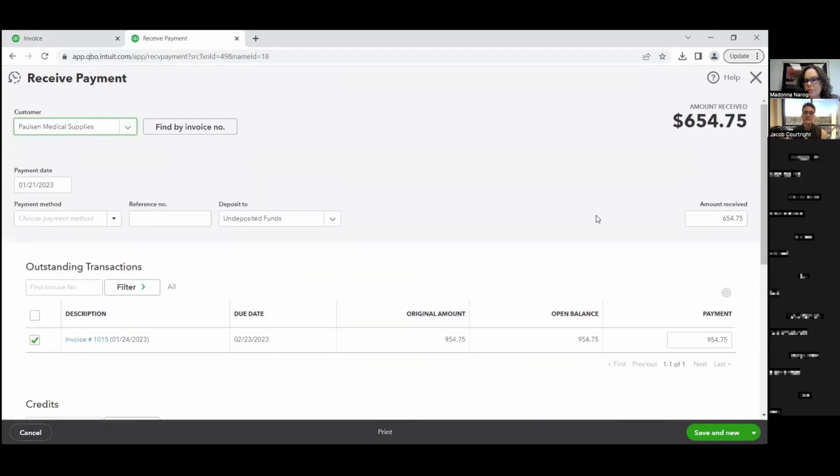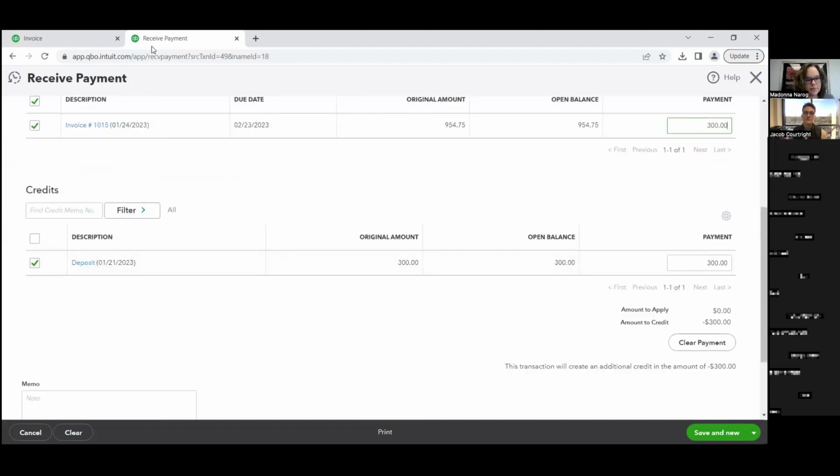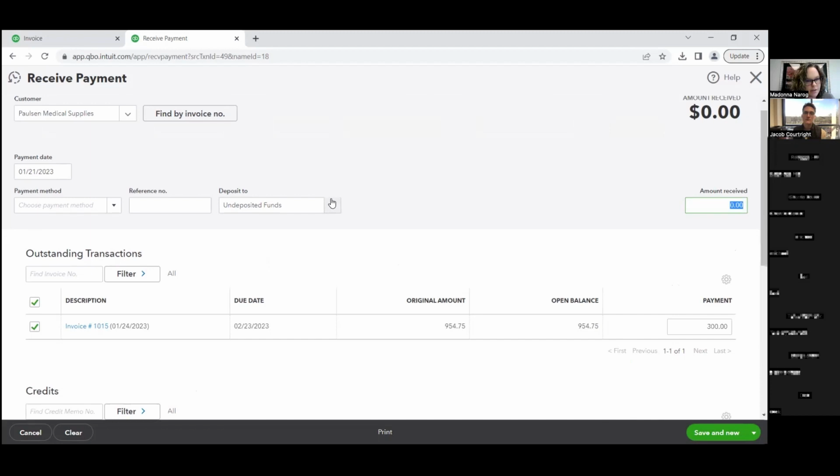If we're making a partial payment or applying a payment and not making a new payment, we're not collecting $654, we're applying this $300. So let's zero that out. I'm going to apply the $300 payment to that. Is that going to do it?